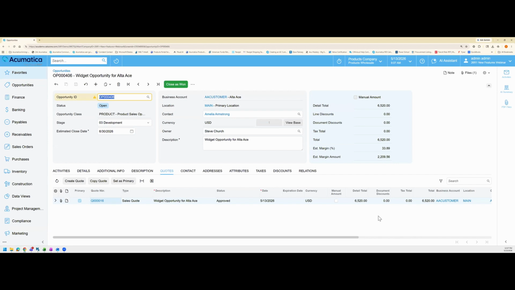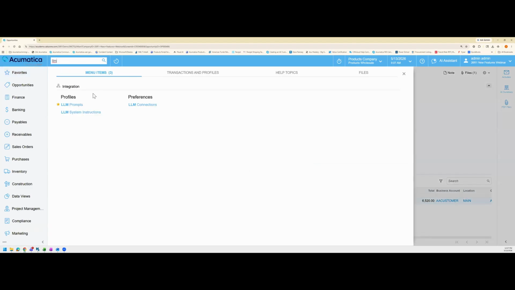Okay. And lastly, with this opportunity that we're looking at, we have this new AI summary. So before I open up the AI summary, I just want to explain a little bit how AI gets connected, embedded into the Acumatica application. So Acumatica allows you to connect the system to your own LLM. So you can make a connection, whether it be Claude or Copilot or ChatGPT, right? Whatever LLM you're using, okay? You can go ahead and connect that LLM to Acumatica.